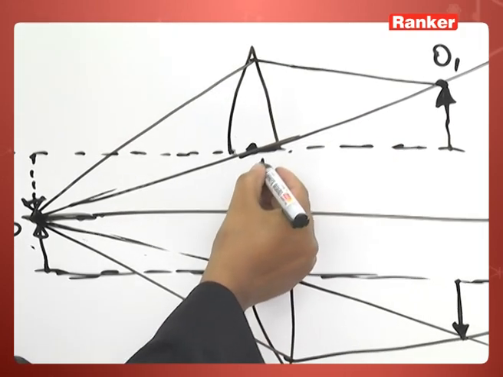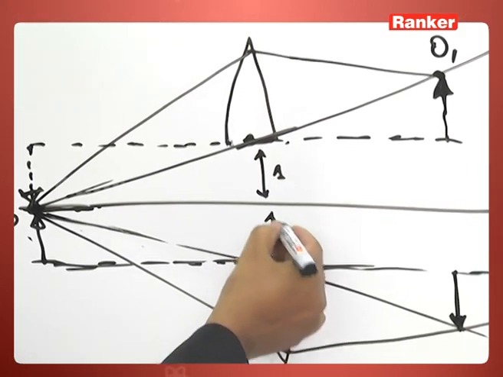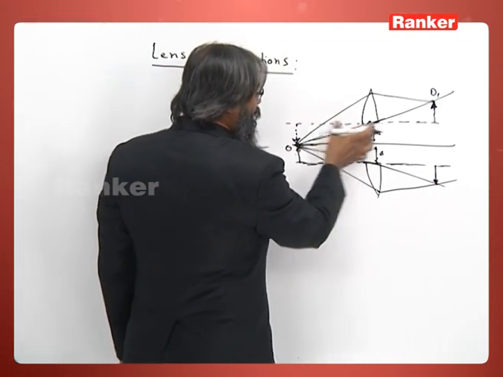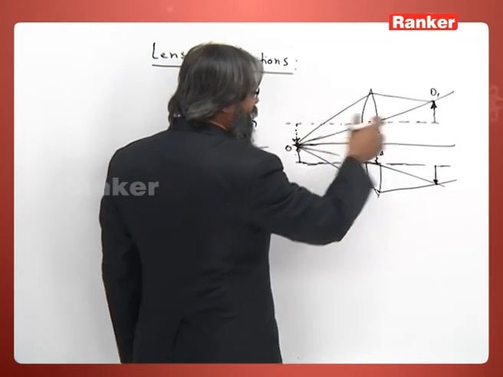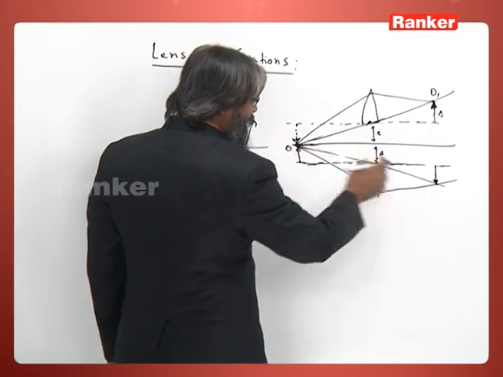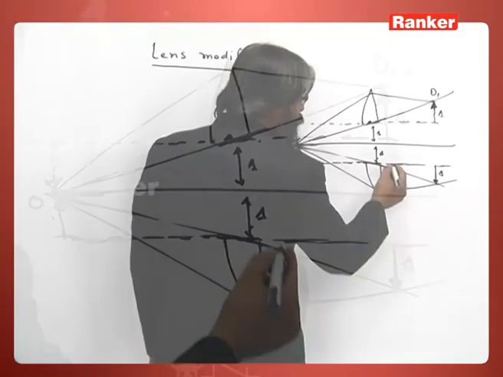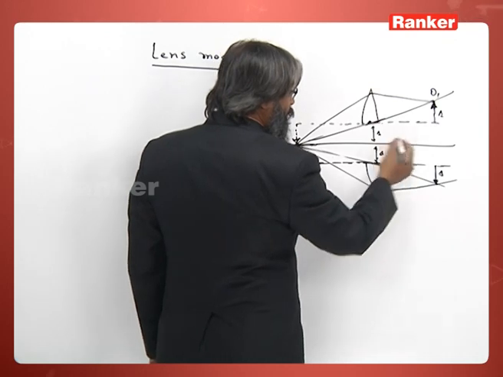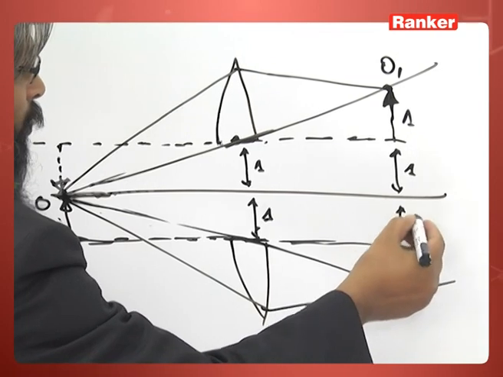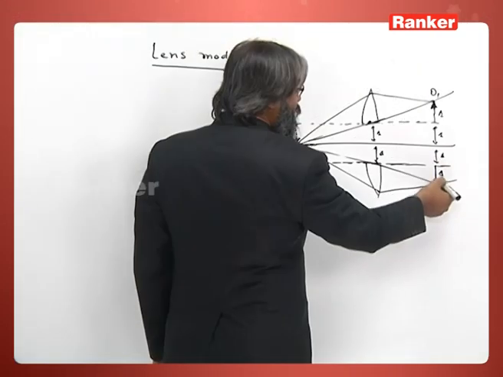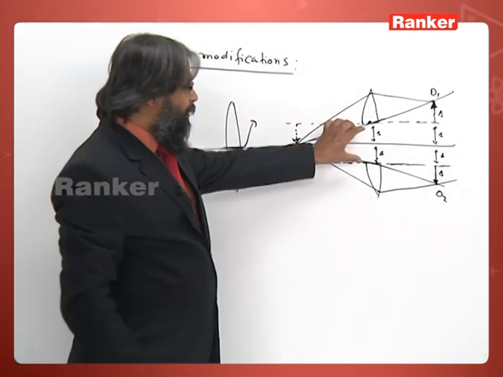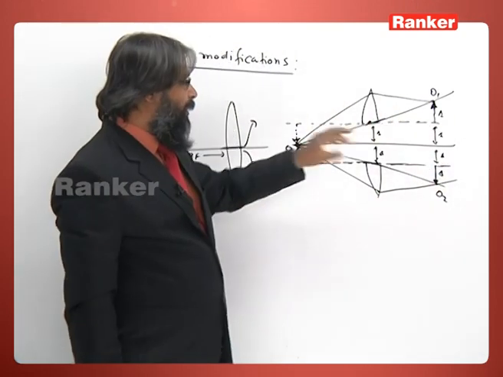So this is delta and this is also delta. What will happen? This delta is there, so the object is at 2f, and the image is formed at 2f. This is delta, this is also delta. This also happens here. This is delta, so it is formed at this distance, also 2f. Now this is again delta. So the distance between this image O1 and O2 is 1, 2, 3, 4, that is 4 delta. If it is displaced by 2 delta, this distance is 4 delta.